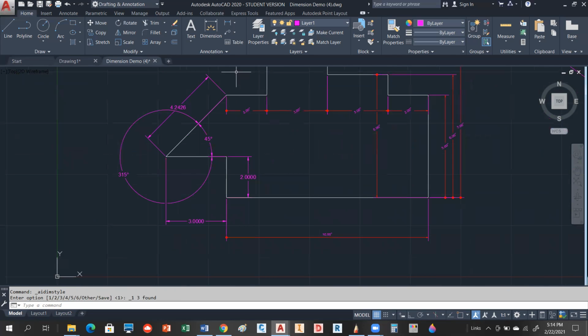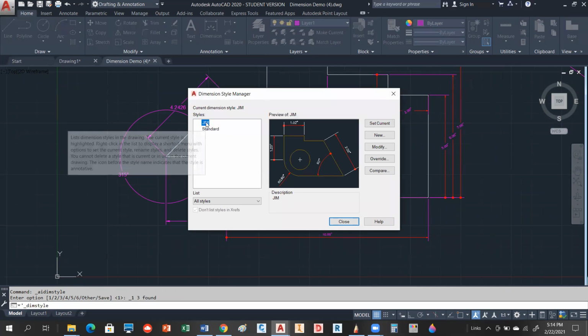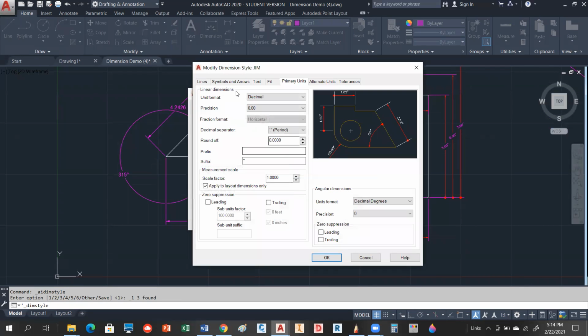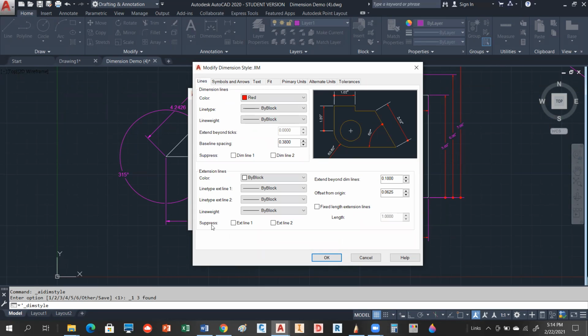So let's make a mass change on these dimensions. We're going to go back into the dim style that we just created. This time we're going to edit gym, so make sure you click on that one and modify. So what I want you to do, let's make some changes again just so we can see them. I want you to go to the extension lines, and change your color to a green override on that one. You wouldn't normally do this, but I just want to show you how this will work.